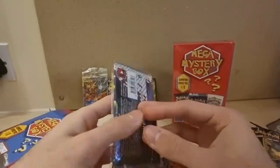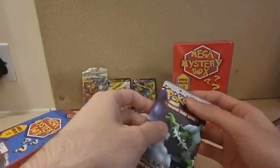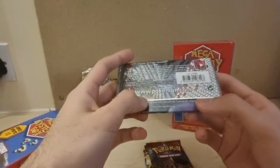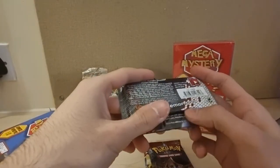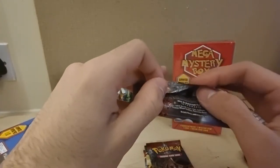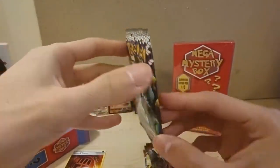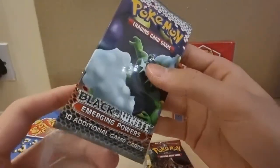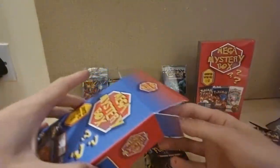That is just amazing — first mystery mega mystery box, oh my god. I can't remember what cards you can get out of this because I'm pretty much new to opening Pokémon. I don't know much about the vintage stuff, but this is from 2011! Look at that guys — minty fresh. I must leave that face up because that is a vintage pack and I am not going to open that.